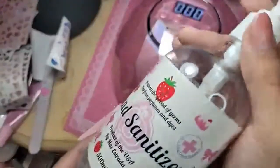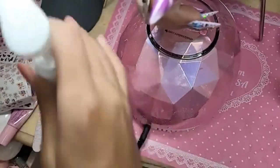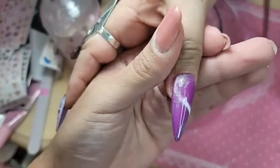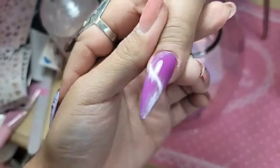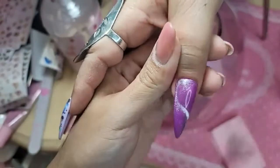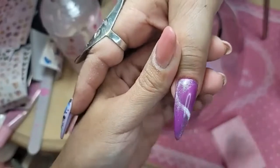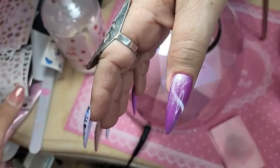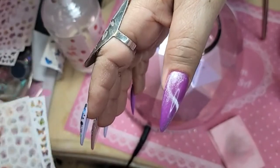We're gonna use our hand sanitizer to remove the oxygen inhibition layer. And then you gotta get all the stickers. And by the time you get all the stickers, we'll have new ones. Oh, this color is so sick. Remove the sticky layer. Let that dry a little bit. Somebody asked, how come you don't apply the sticker on top of the sticky layer? Because it won't stick. Remember, sticky won't stick to sticky.